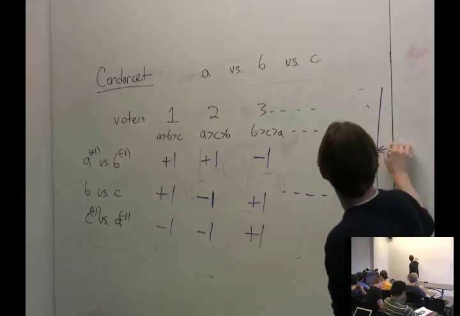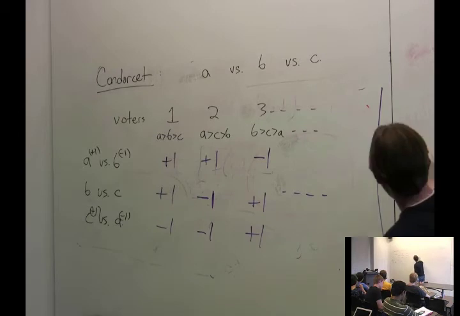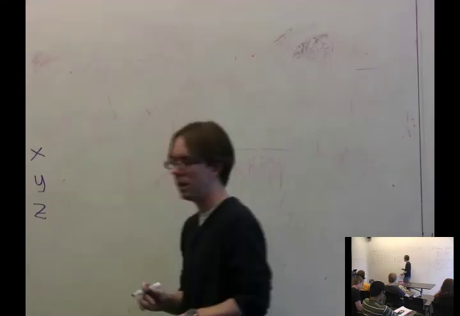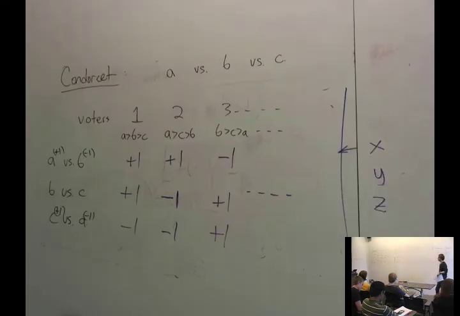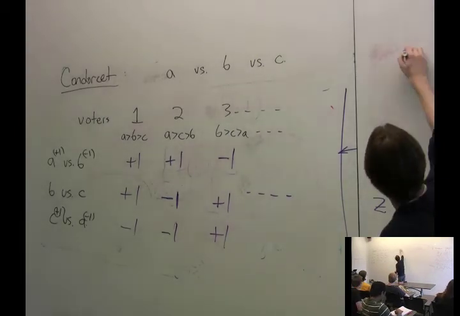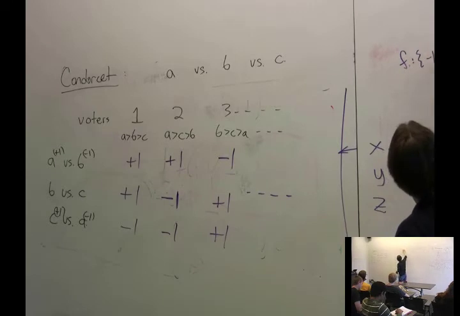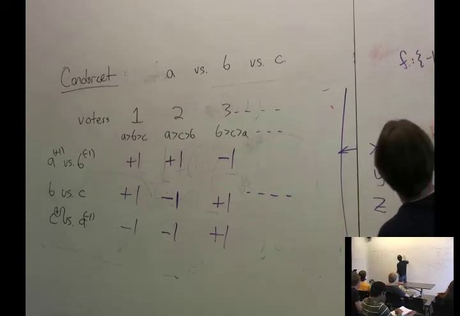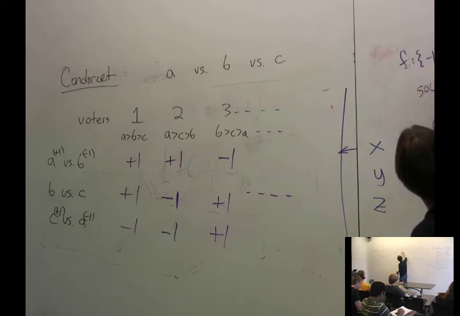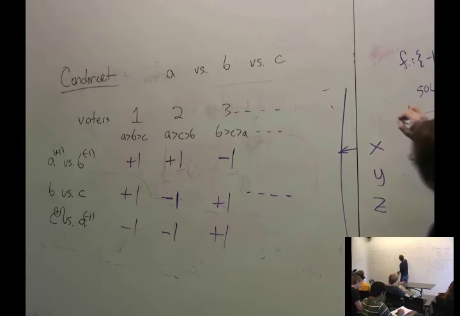OK, so in particular, let me try to draw this. If we call the A versus B votes the string x, and the B versus C votes the string y, and the C versus A votes the string z, these are length n Boolean strings, then you can just compute f of x, given a 2-candidate voting rule. You can compute f of x, f of y, and f of z, and just take this as the societal outcome. OK? If you know the point of the story, don't spoil it just yet.